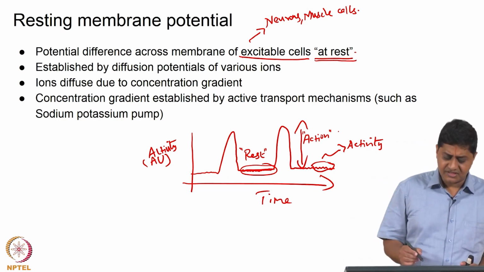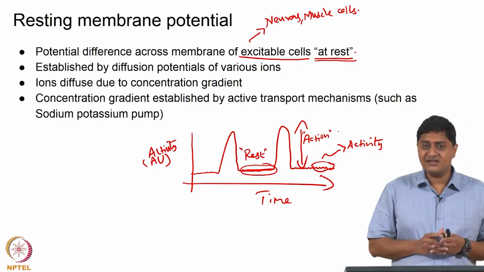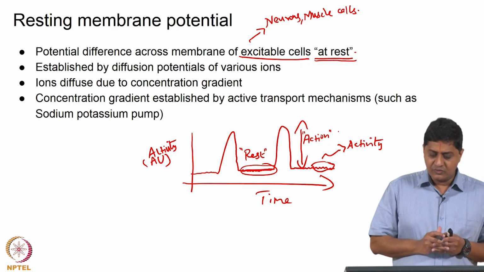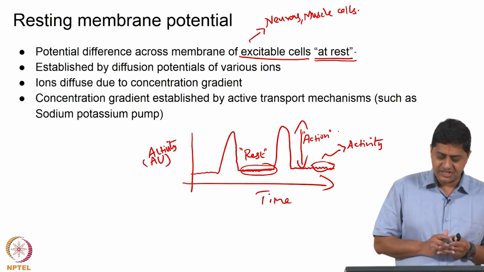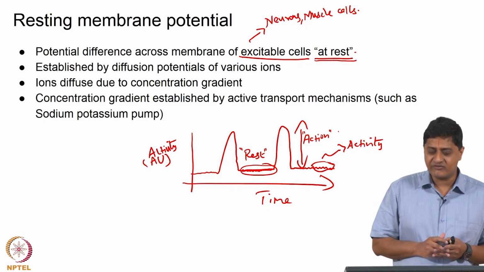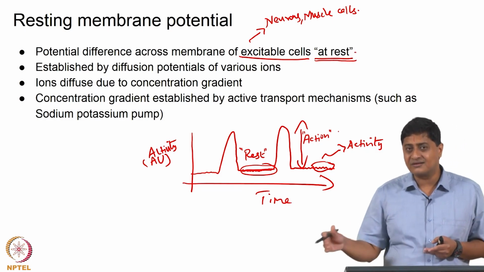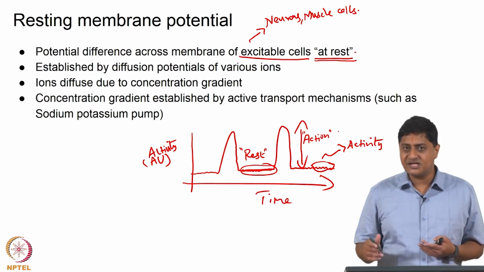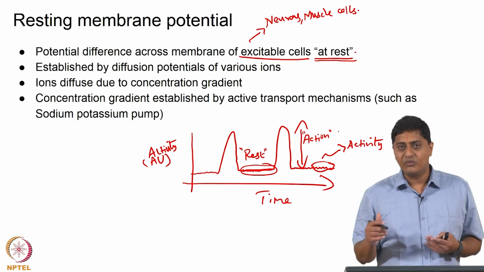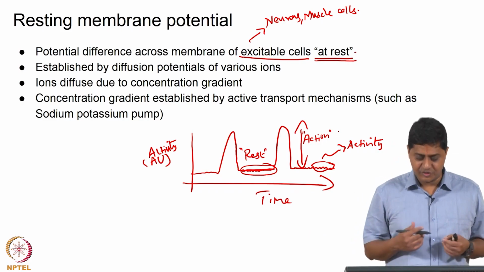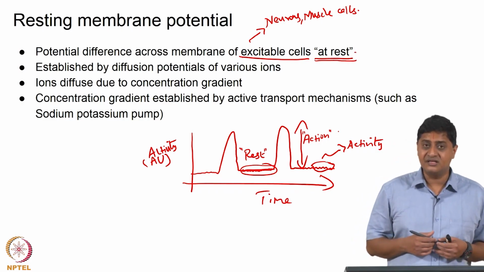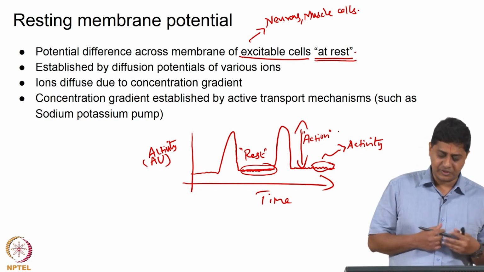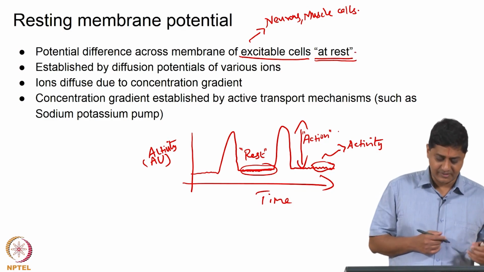And how is this established? We saw earlier in the previous class that when there is selective permeability, you have diffusion potentials that are generated due to movement of ions across a concentration gradient. Due to the existence of a concentration gradient, when an ion moves from one side of a semi-permeable membrane to another side, what you have is the development of diffusion potentials. And we also defined the equilibrium potential, right. So, we defined equilibrium potential for each ion separately, right.